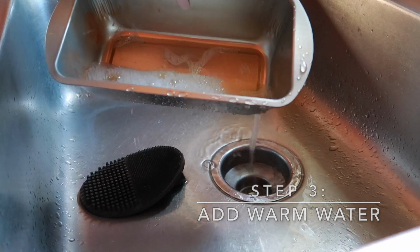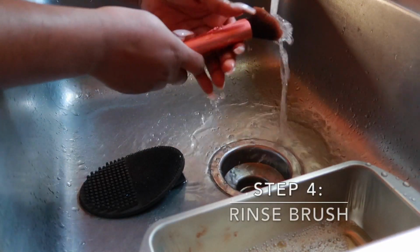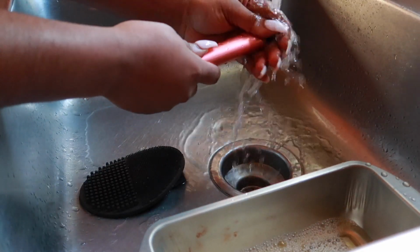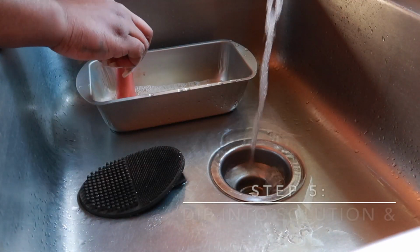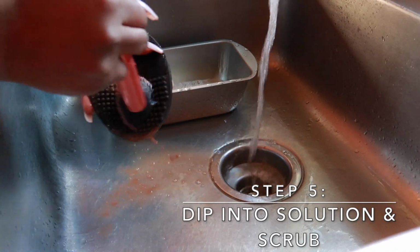Then you're going to add some water. Warm, hot, really does not matter, honey. It's solely up to you. Next, you're just going to rinse off your brush. This is just to remove any of the excess residue that may be lingering, left behind, before you dip it into your solution. Then once you dip, you begin to scrub.